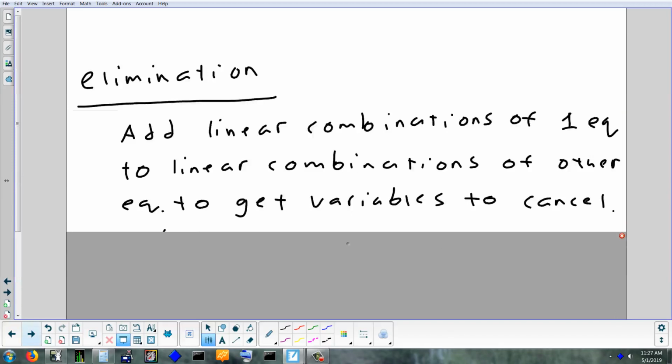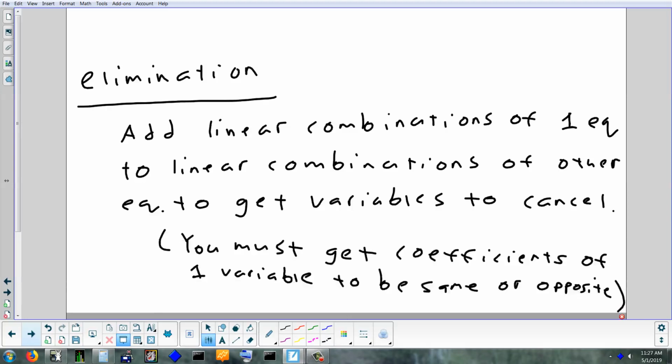So elimination is when you have equations and you try to get the numbers in front of the variables to be opposite. Which variable? Any variable you want. Pick a variable. Because if you can get the numbers to be opposites, then they cancel out. You can do it if they're the same, but we're going to think of it as making them opposites. So get the coefficients of one variable to be opposites.